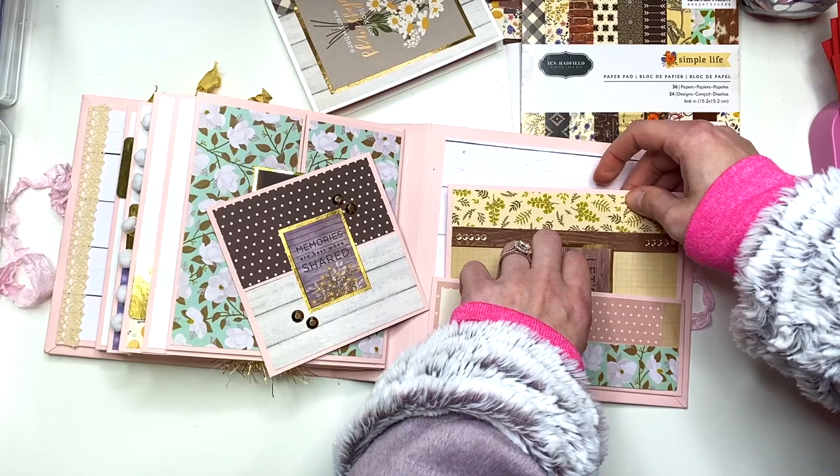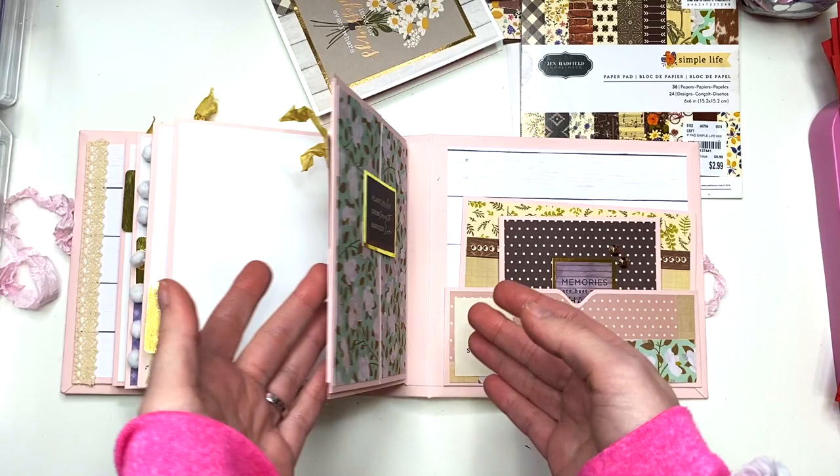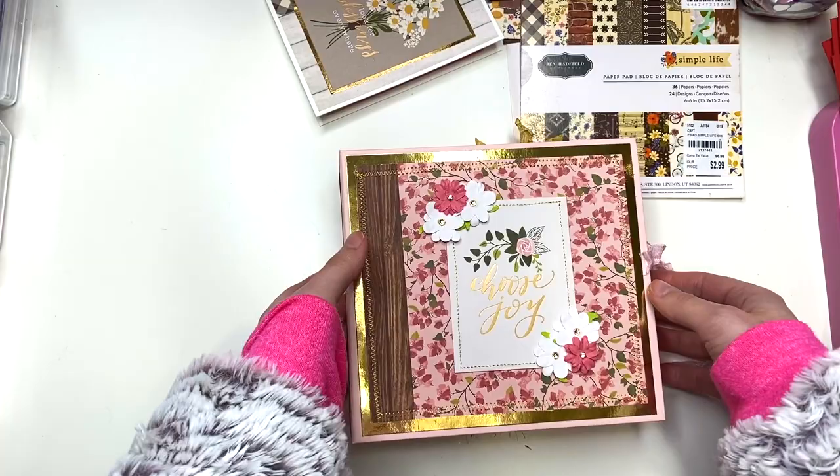This was so fun — I had a lot of fun making this album. I'm happy that I was able to make one that's not themed: it's not Christmas, it's not Valentine's Day, it's not a fall album. You could use it pretty much whenever, so I thought that was really fun. I think everything turned out really cute, and I hope the recipient loves it as well.